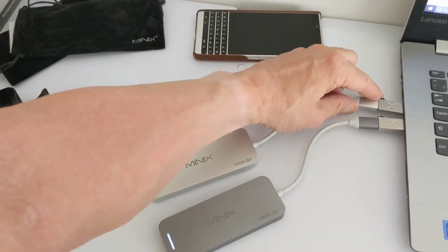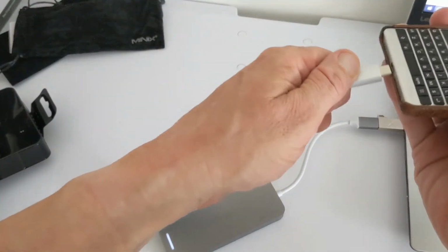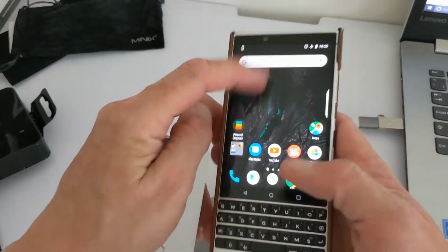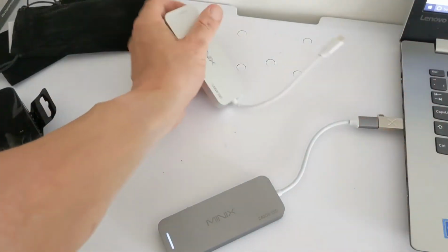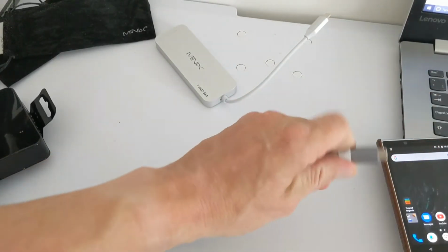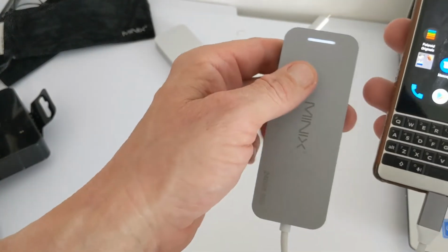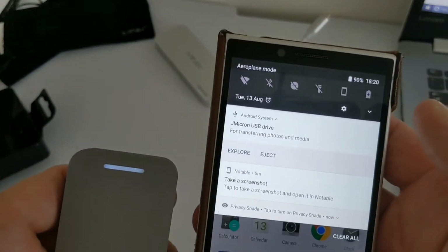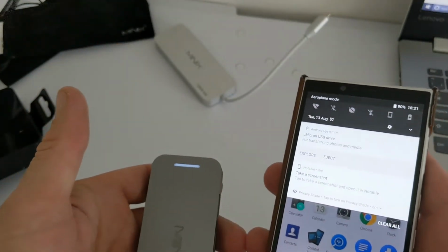Also, while testing these, I have noticed that if you have your phone with USB-C, you can pop in your phone and you will be given the option to check the storage. I'm just going to plug the second one out here as well. You can see the power light coming on there, and you'll be given the chance to explore what's on the actual drive itself, as you can see there, so you can explore or eject. So again, something to keep in mind.